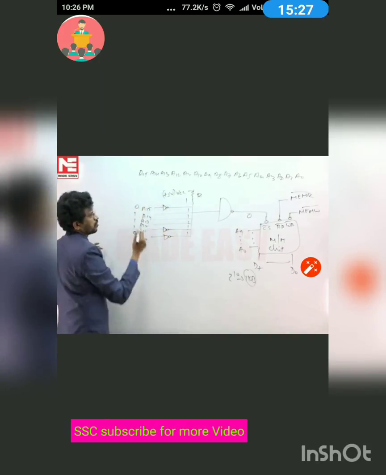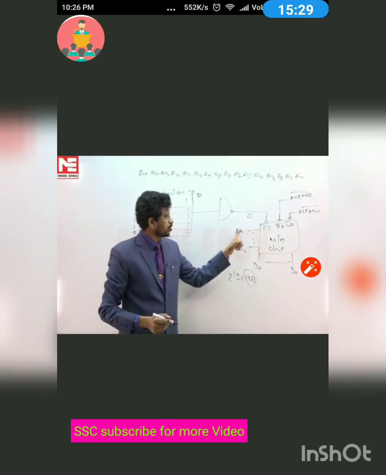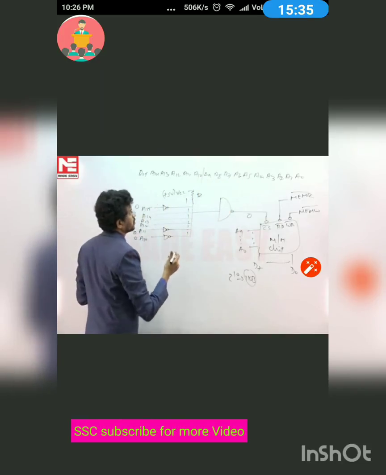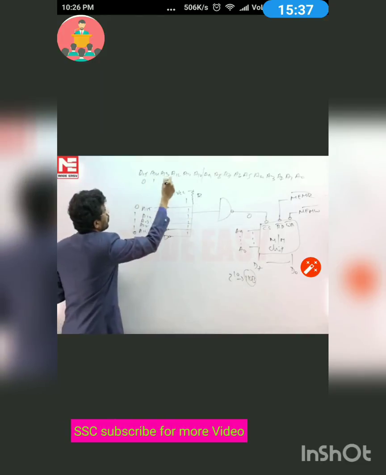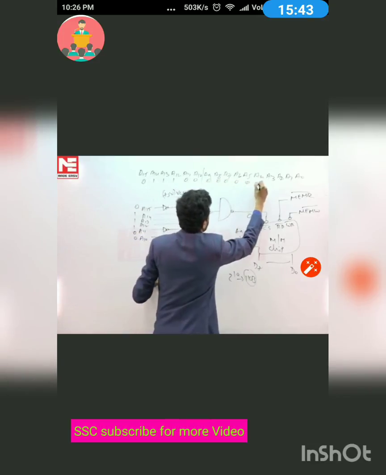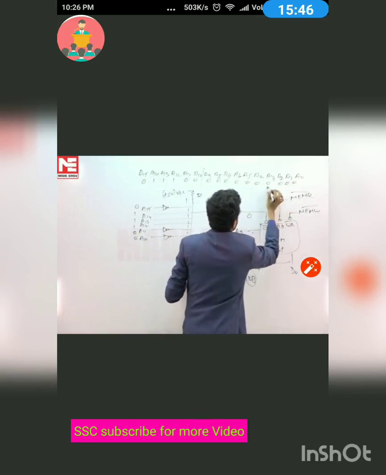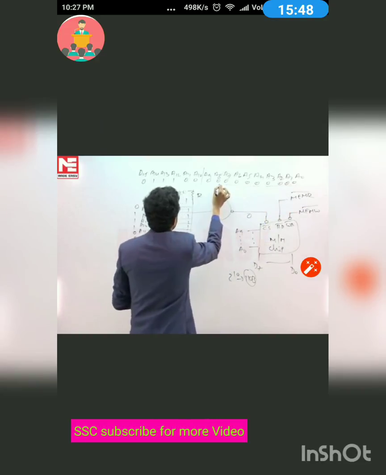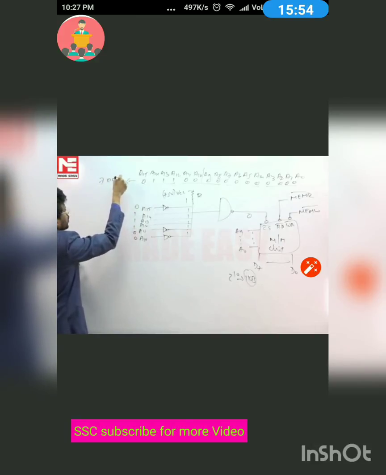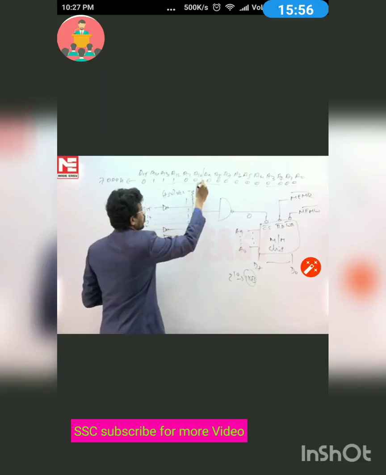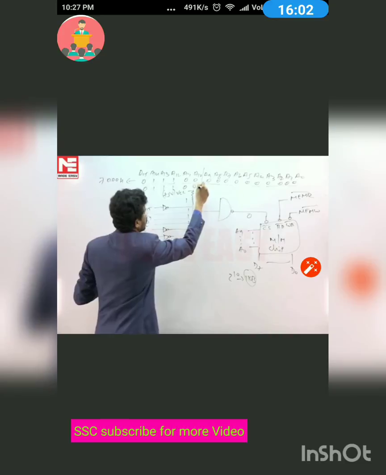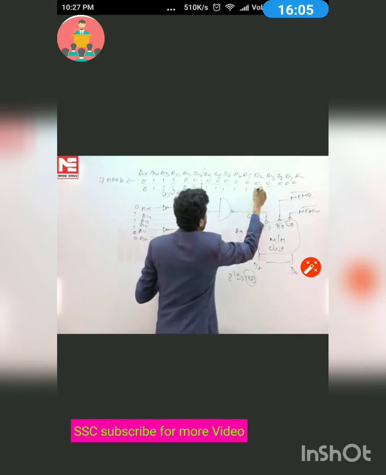So the starting address is, the remaining is only a range for the memory chip, that is 0, 0, 0. A0 to A9 is the range of the memory chip, starting address to ending address. The decoding logic is 0, 1, 1, 1 and this is 0, 0, and all the remaining lines are taken as 0 for the initial address. If you take the hexadecimal equivalent of this value, this is 7000H.